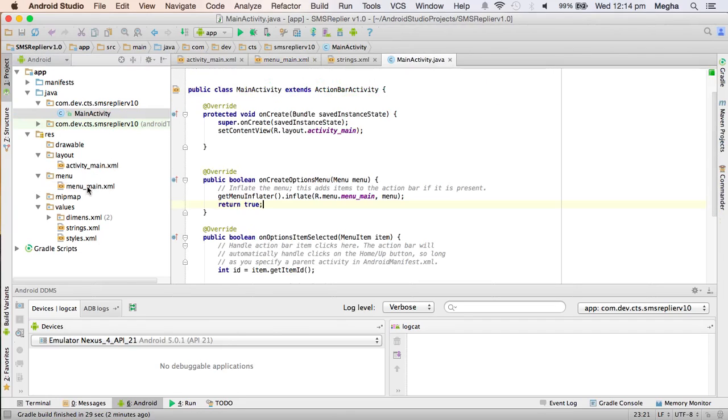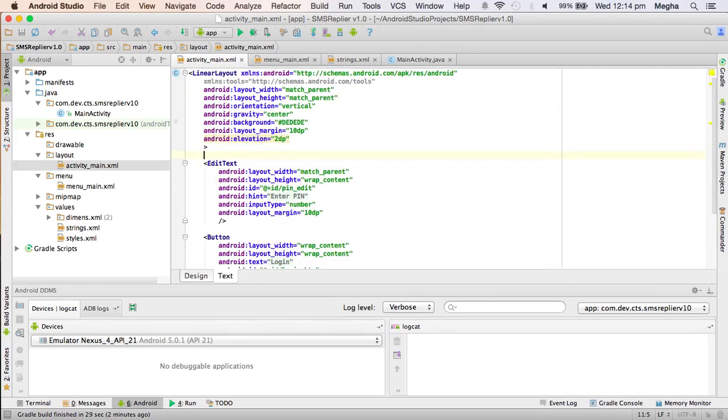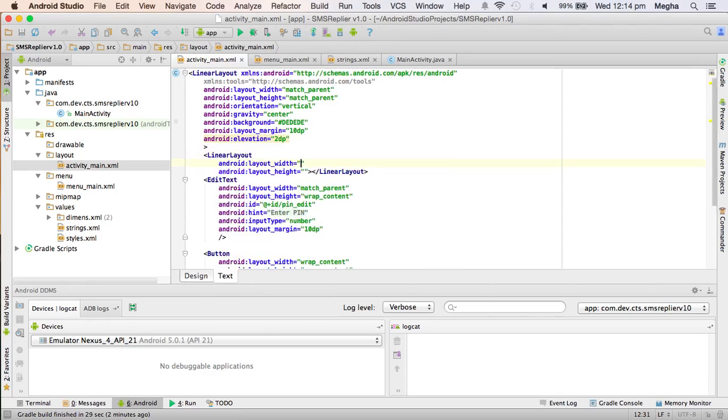And let me slightly adjust the layout. This thing I'm not comfortable with. Linear layout has taken the entire space. I'll probably do one thing, I'll have one more linear layout.